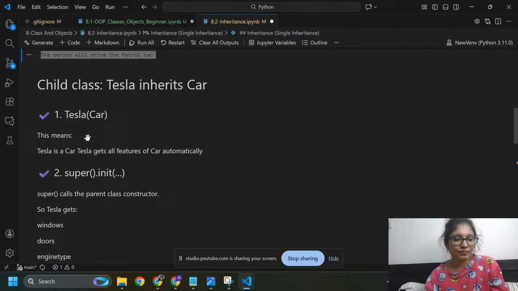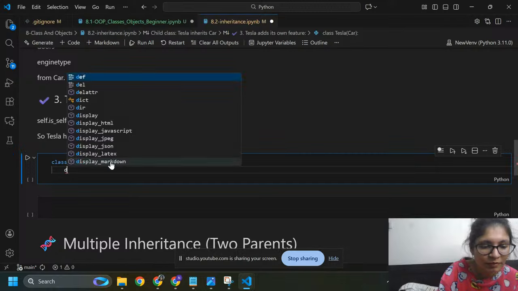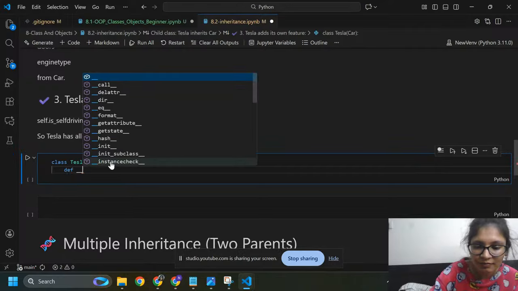Here I'm going to define one function, def init.